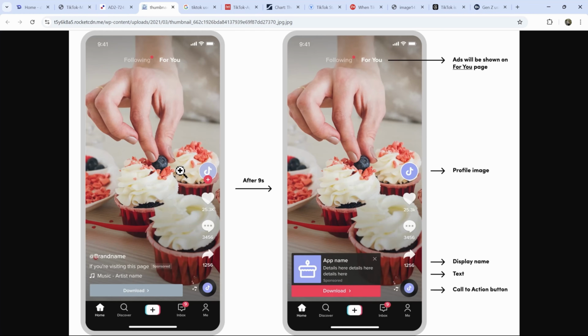Now, question is, are TikTok ads right for you? Who are they for? So unlike LinkedIn ads, which is great for B2B services and products, TikTok ads doesn't have a specialty. You could be selling B2B, you could be selling business to consumer, whatever you want to sell, TikTok ads is great for it. The only downside is that you do need a very catchy and engaging video. So TikTok ads is for you if you want to sell something and if you can create a very catchy and engaging video for it.